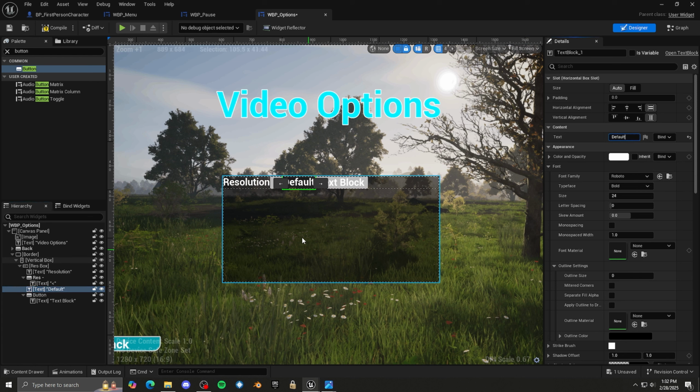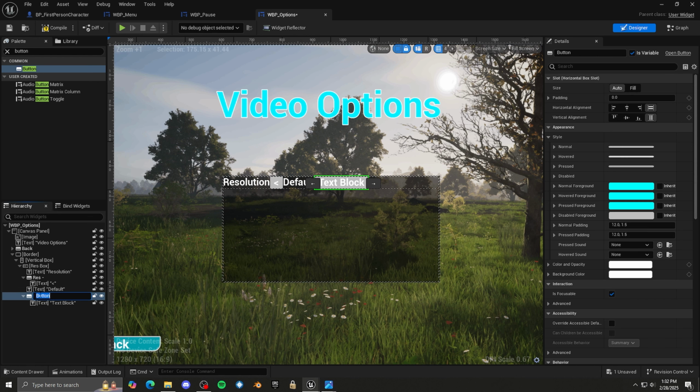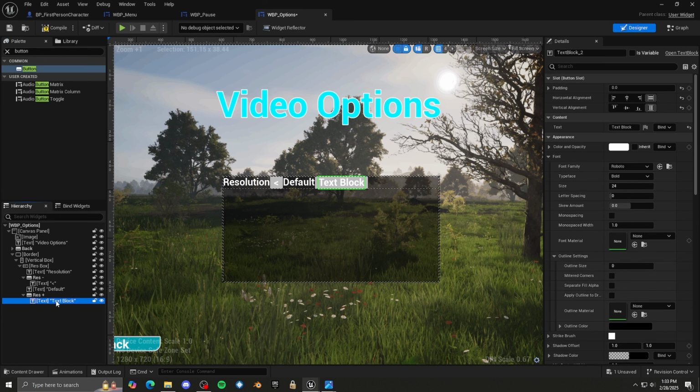And that's going to be if nothing's loaded in here, that's what we're going to see. I'll kind of explain how this works after I set one of these up. So that text is going to say default in the middle here. Now the next button, we're going to rename this to say res space plus. And then the text that's in that button, we're going to do the right arrow.